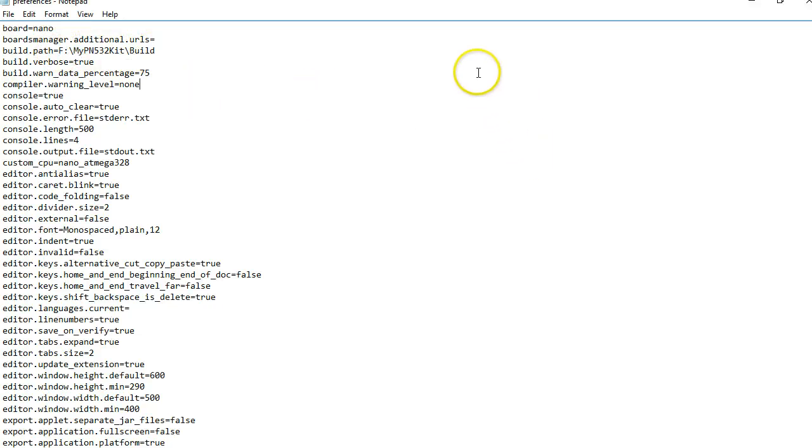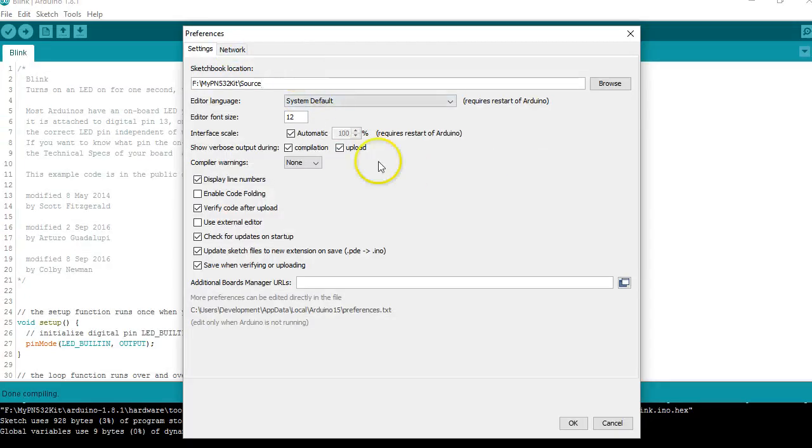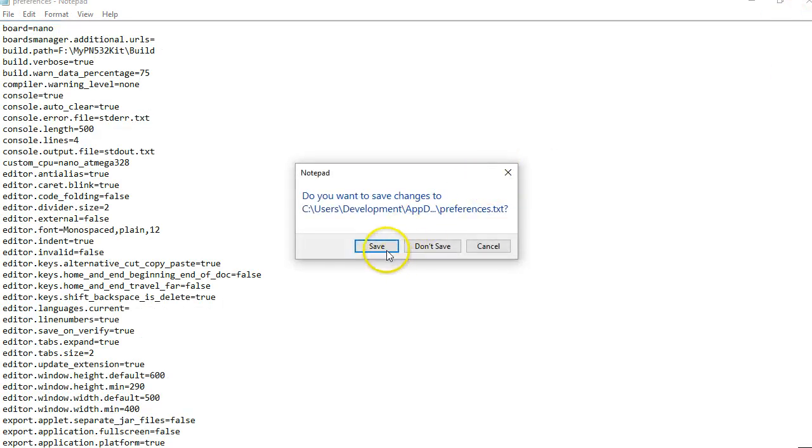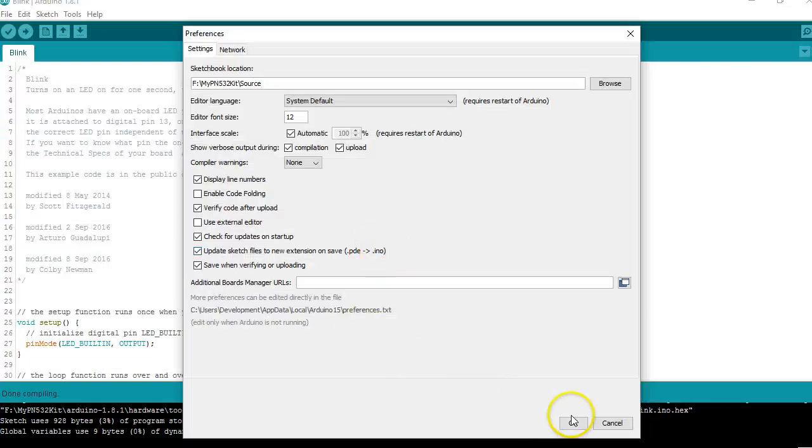But there is a small issue here: I cannot make changes here and go back and click OK. The reason is, as soon as I close this window, the IDE is going to override. You're going to lose all the changes you did.